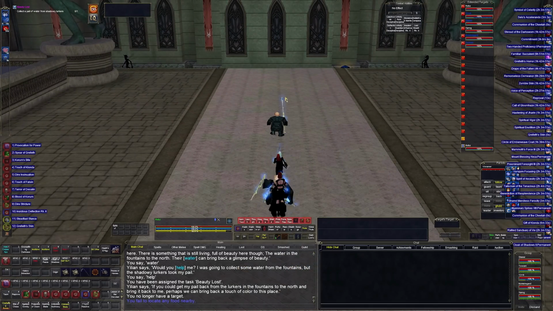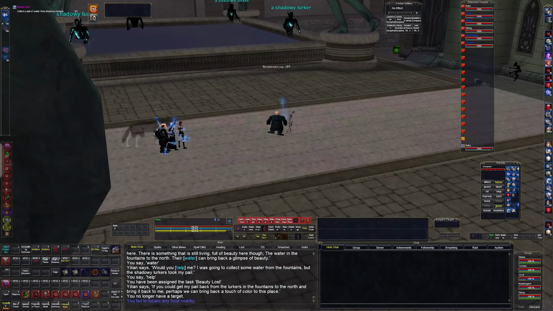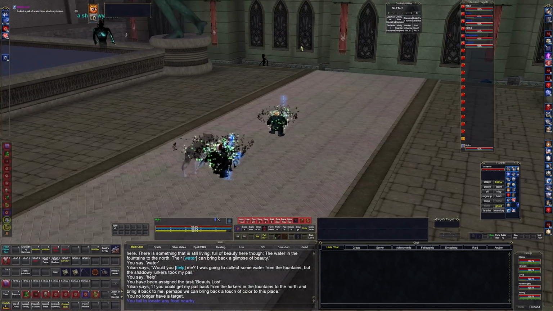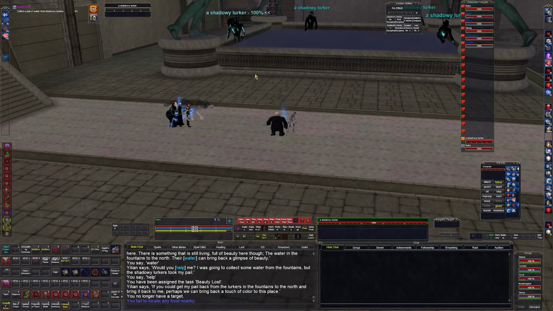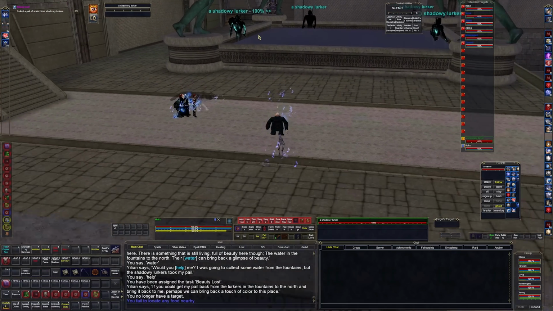All right, we're inside here. So this is all we need to go right here. Now the lurkers are these guys right here. There's 4 on this side and 3 on this side. And they're absolutely trivial to kill. Getting them out of the pool is the hard part.